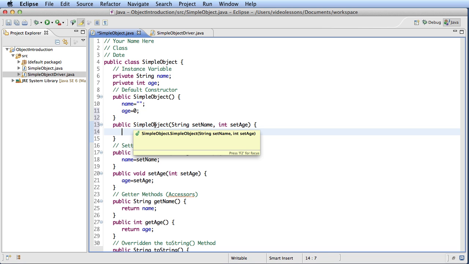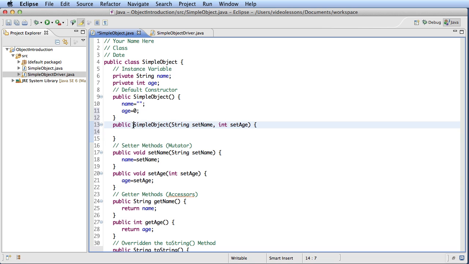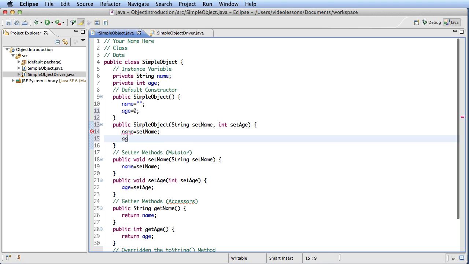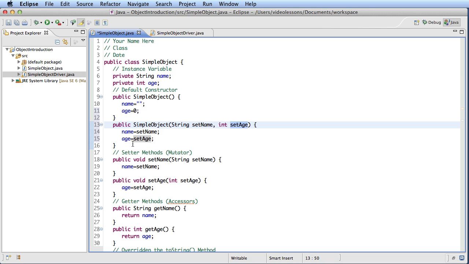So, what do we have to do in this version of the simple object? Well, what we need to do is say name is equal to set name and age is equal to set age. So that we've now given each of our instance variables an initial value.